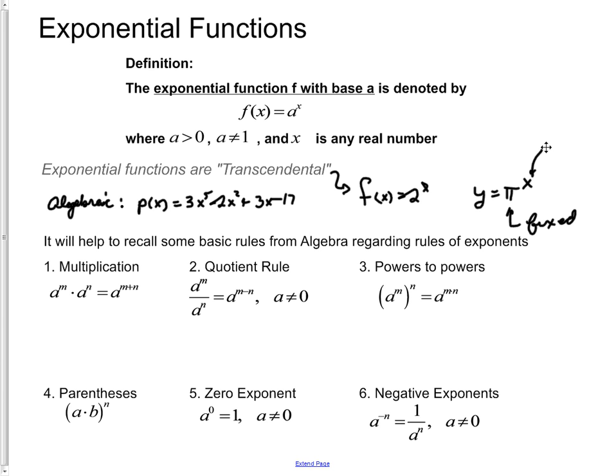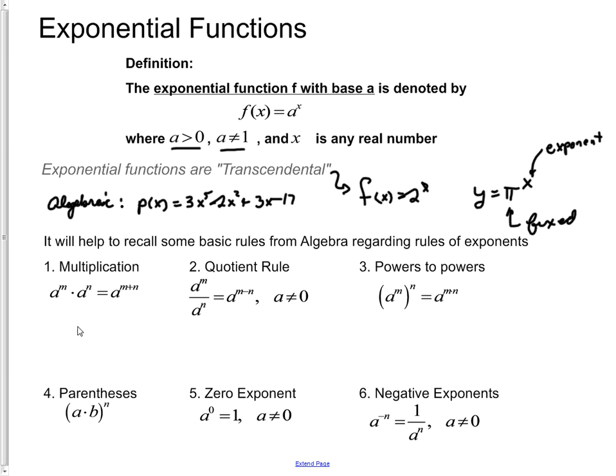So what kind of limitations do we have on this kind of function? Well, it turns out that we can't let the base be negative. It must be positive, greater than 0. Of course, it can't be equal to 0 because 0 to the x is always equal to 0. And it can't be equal to 1 because 1 to the x is equal to 1 for all real x. So we don't want that. We base our function on bases like this.